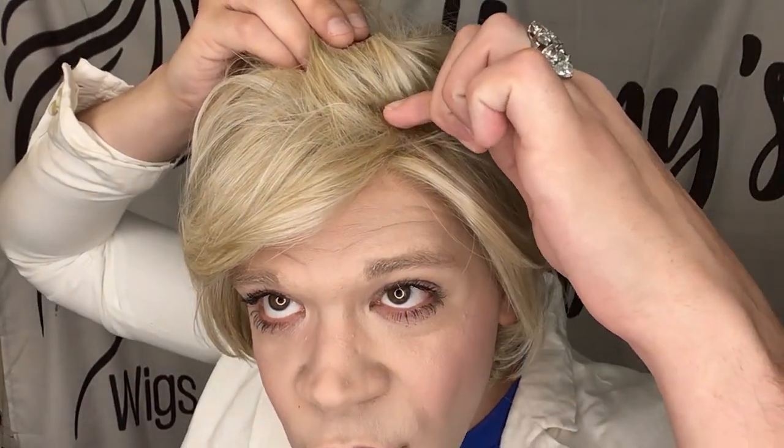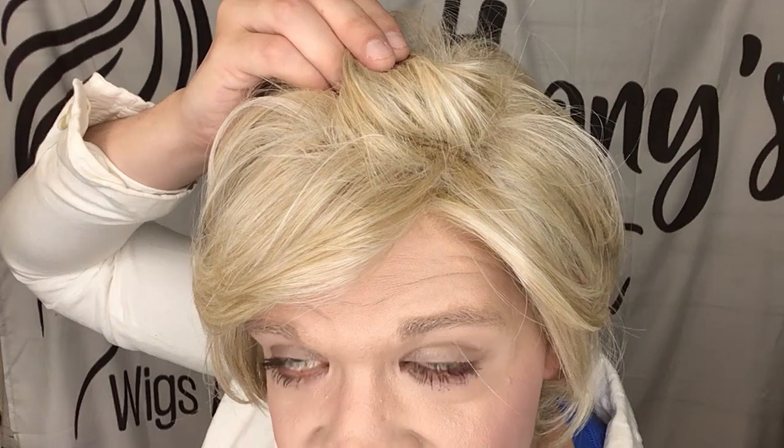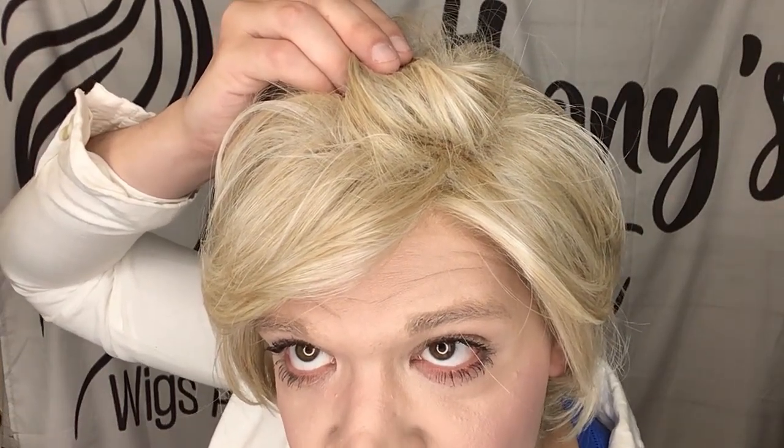Just one thing to note on this particular cap, just be careful where you part the hair, because you will see wefts. I do believe they could have done slightly better on adding a little more permatease to obscure those top wefts there, but it's not terrible, and it is easily obscured if you just pull the hair a certain way. Just keep that in mind if you are interested in this style, that you will have to work with it somewhat to obscure those wefts by just moving the hair in a way that doesn't expose them.